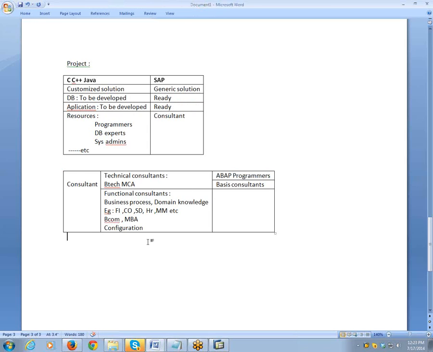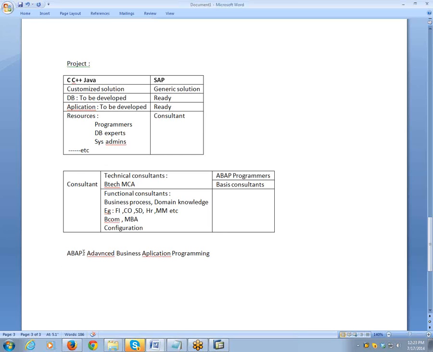So the answer is, before going for that answer, I'll explain what is ABAP. ABAP stands for Advanced Business Application Programming Language.